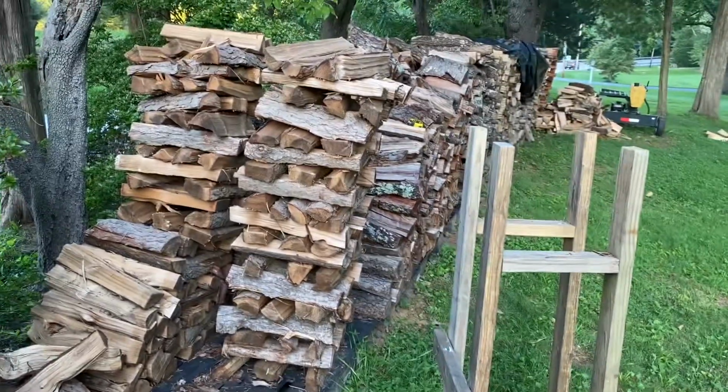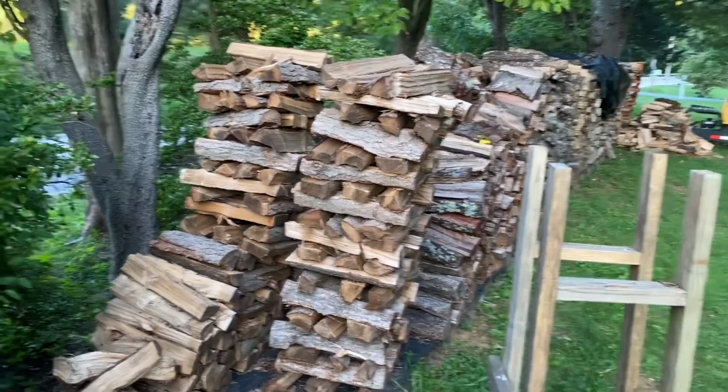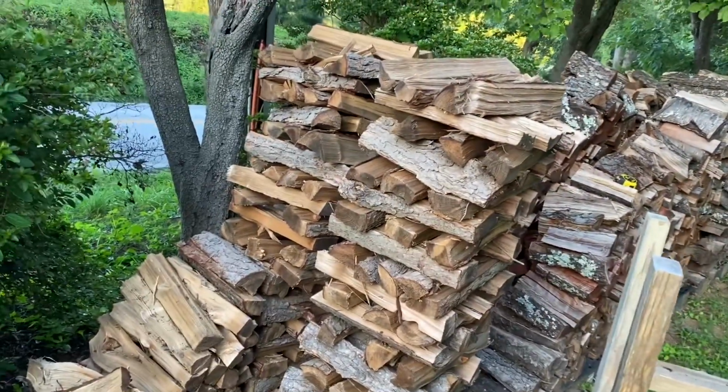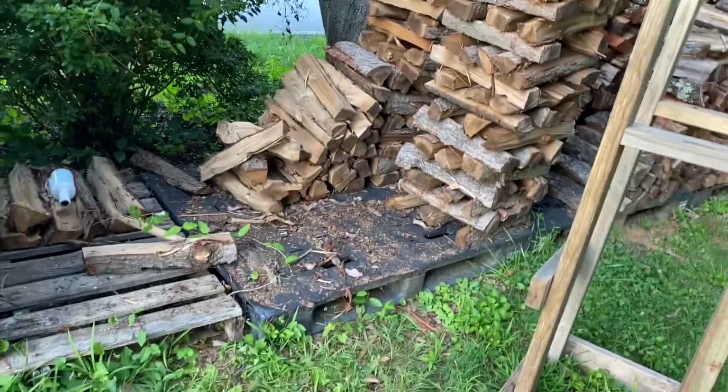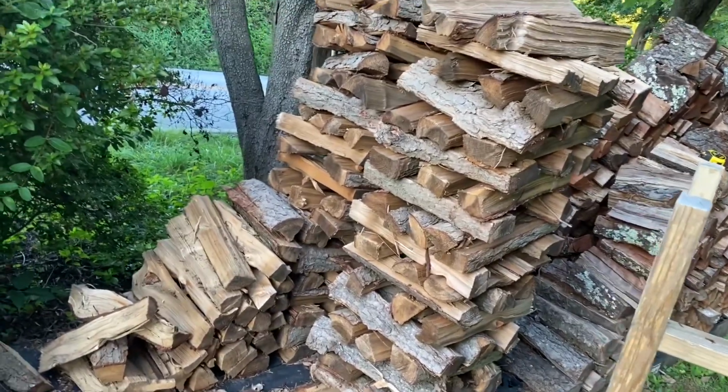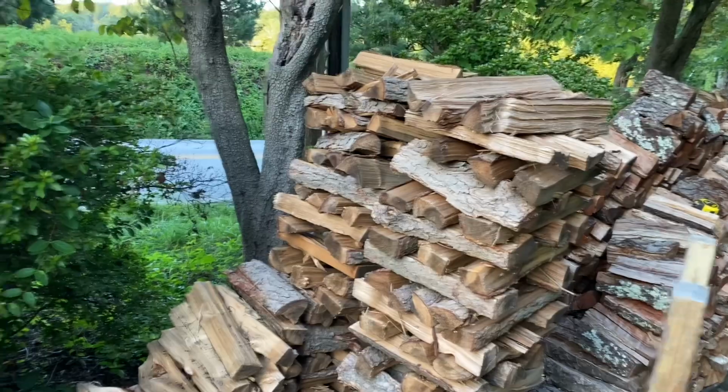But yeah, I'm trying to make some bundles, maybe make it like 10 of them. I'm gonna start over here, these two stacks, because I actually want to clear that row so I can start lining up another face cord section to make it easier to sell. So that's what we're gonna be doing.